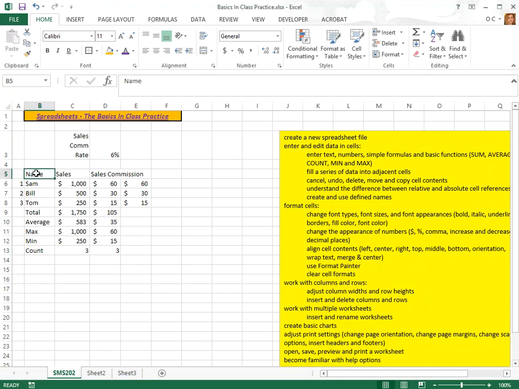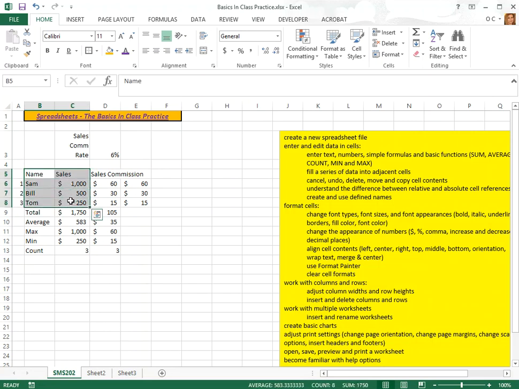So I'm going to select name, sales, and the sales for the first 3 names on my list. So notice I'm not just selecting the numbers, I'm also selecting the column headings and the row headings that describe those numbers. That's important.